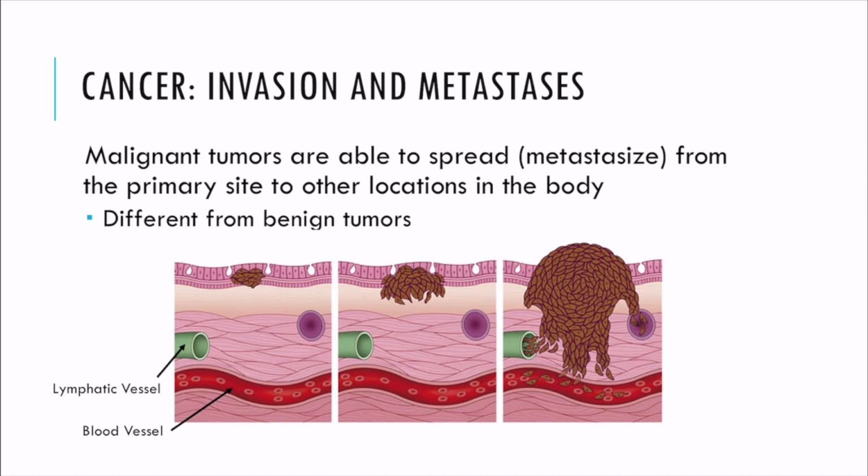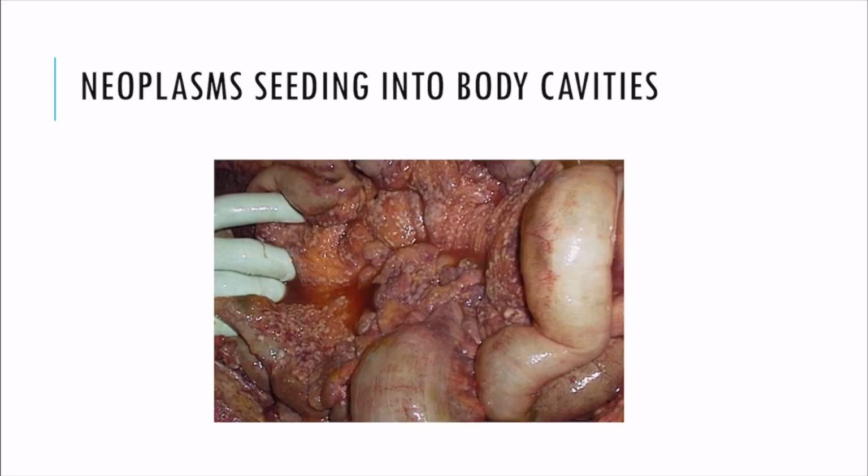So cancer can spread in multiple ways that are illustrated on this diagram. The first is that they can seed or penetrate into a neighboring body cavity, so they can kind of move through. This is a picture where all of the white granules that you see are tumor nodules that have moved into the mesentery. This is a common spreading pattern for ovarian cancer, that it starts in the ovary and then it can move into the mesentery.